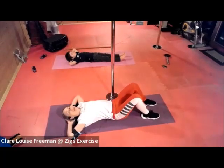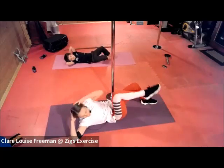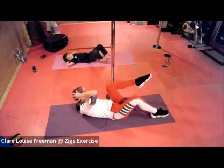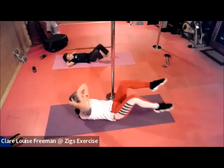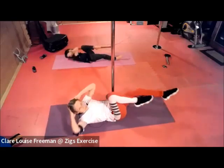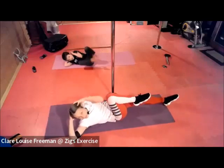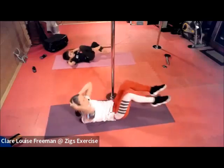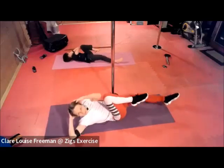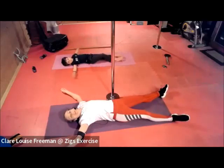Hands around the back of the neck, and you touch your opposite elbow and your knee together. That's it. Your toes, level one, level two, we're going to speed it up a little bit. Level three, straightening the leg. Breathing in for two, breathing out for two. And last couple, inhale, exhale. One more, breathe in, breathe out. Good job. Collapsing optional at the end.